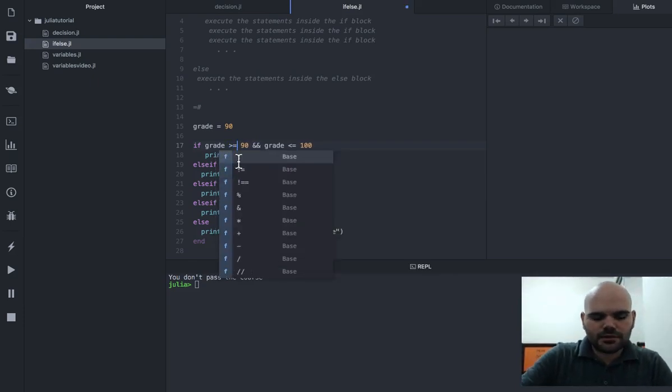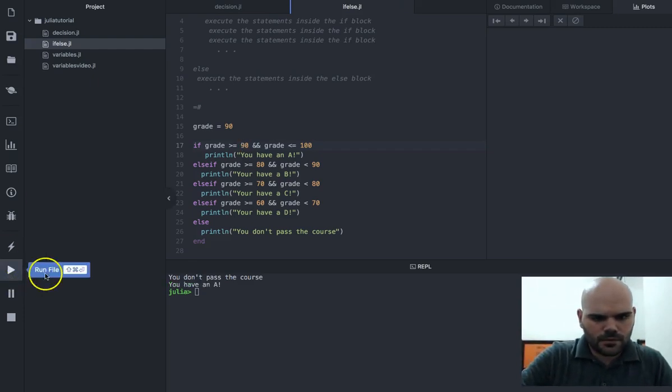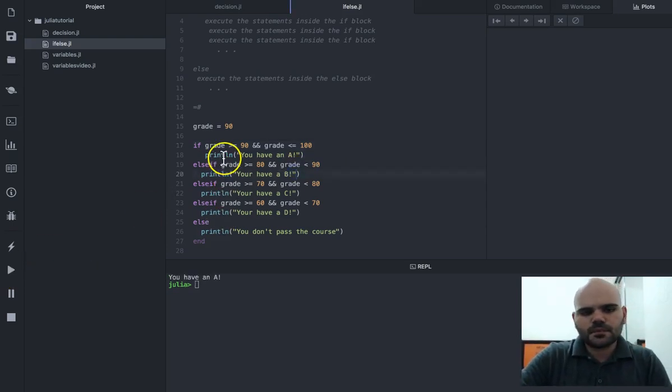Now it should run. There you go. Because we had to add an equal here, so it will be equal to 90. Then, because the grade's between 90 and 100, then you have an A.